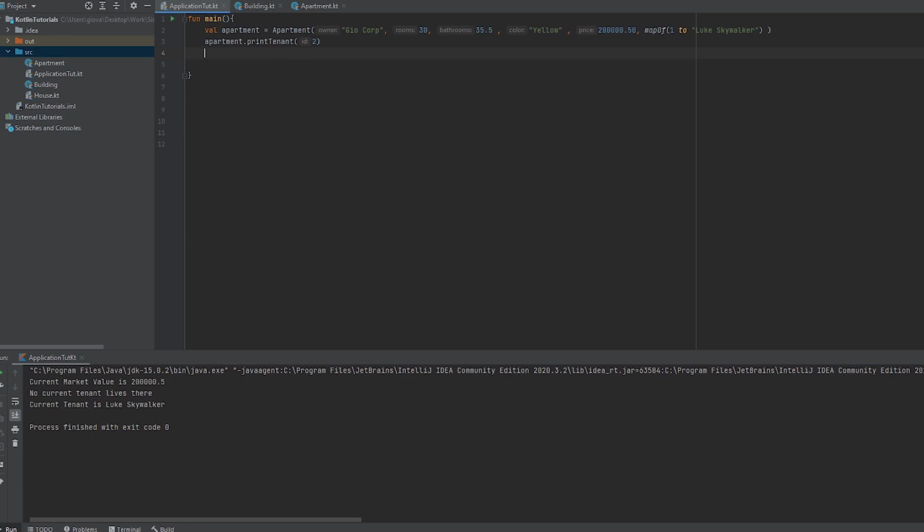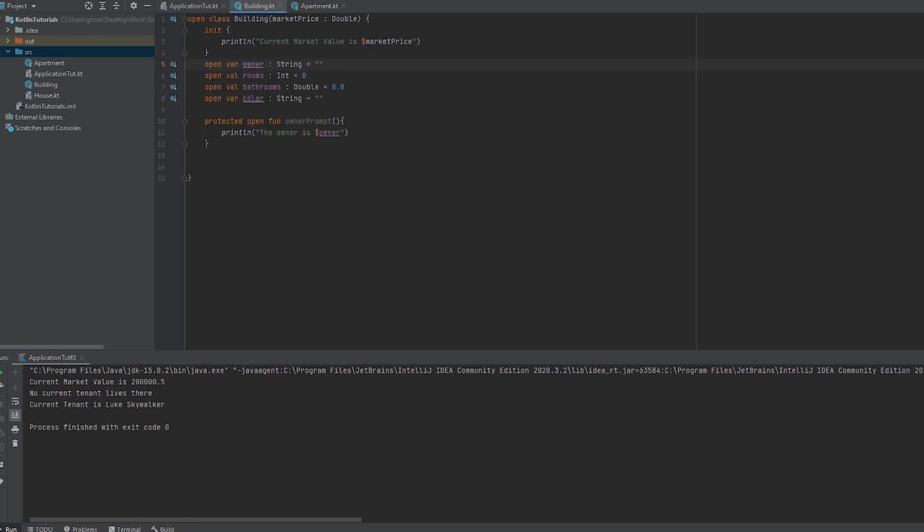But then you have another thing. If I make one of these private, first rule, you can't make an open property private, because then the subclasses won't be able to see it. That defeats the point of making it open, because it will only be seen from the declared class.